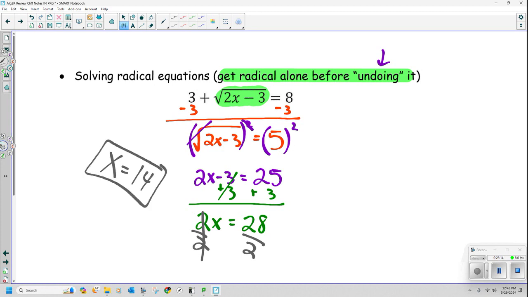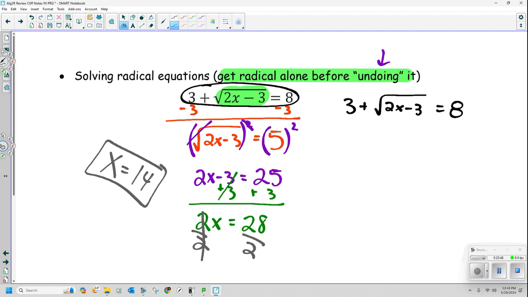All right? Now, the strange thing with radicals, sometimes when you get to this step, you end up with a quadratic and you get 2 answers. But you should always check, because sometimes we get what's called an extraneous solution. That means we do the work and we get an answer that algebraically comes out, but when we try it, it just doesn't work. What do I mean? I'm going to take what I started with right here: 3 plus the square root of 2x minus 3 equals 8.